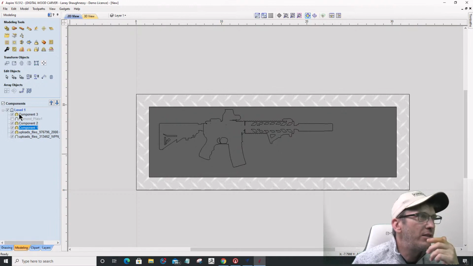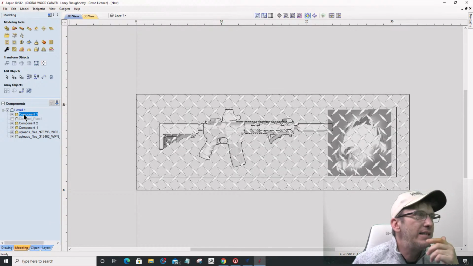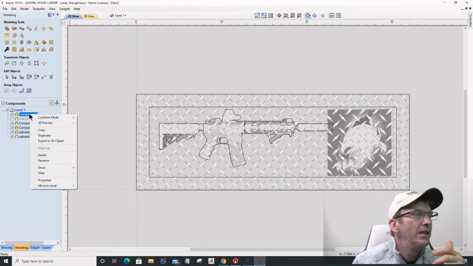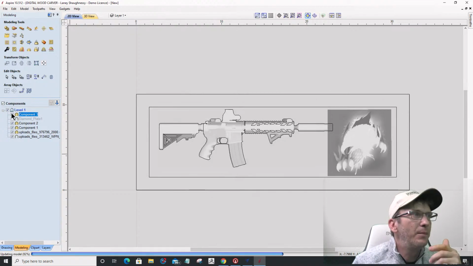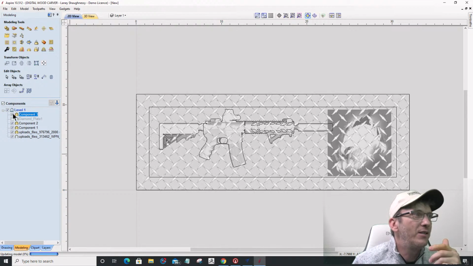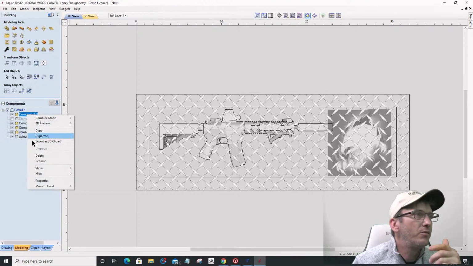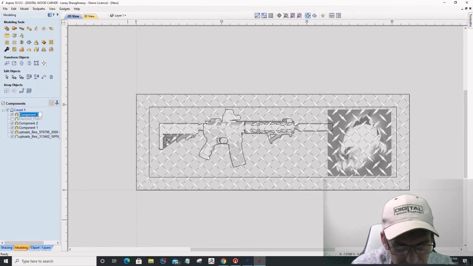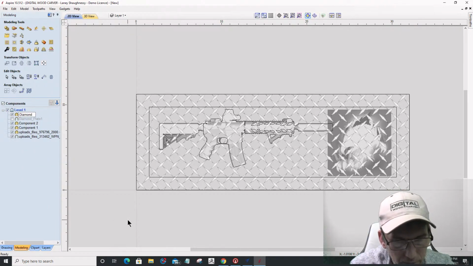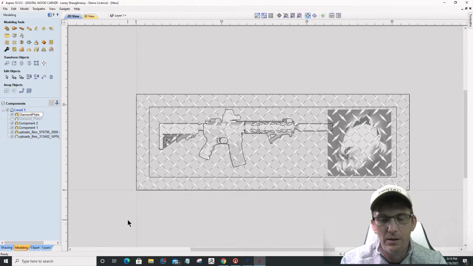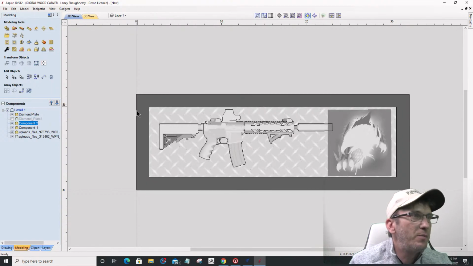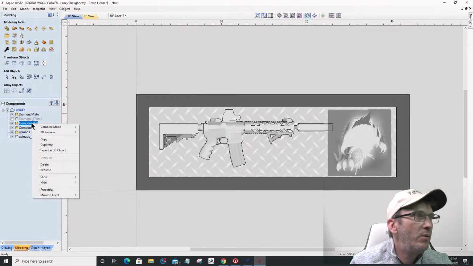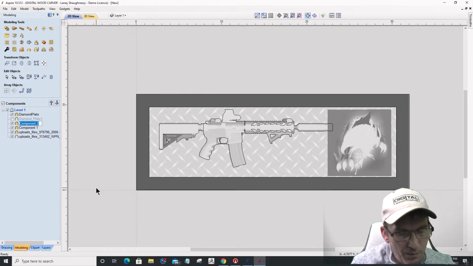Now that we have that pattern, on that texture pattern we have, let's do a little bit of organization and name our components. This component here, that diamond pattern, component number 3, let's turn it back on, right click and rename it to our diamond plate. The model that was that surface plane outside border, that was our border, so we'll rename that to our border.